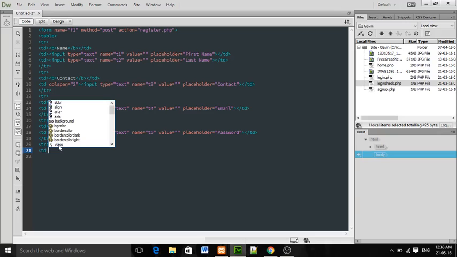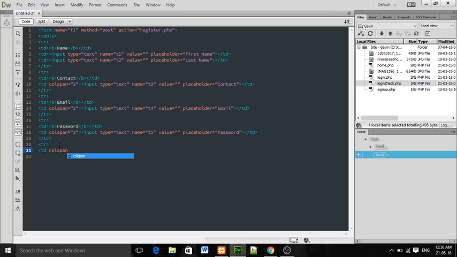So we will take a colspan of 3, so that we can put the submit or register or sign up button in the middle of this table, and let's align it to center.